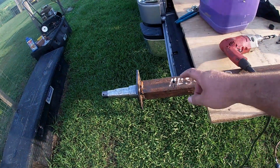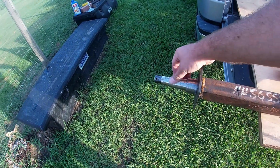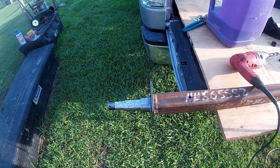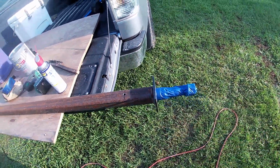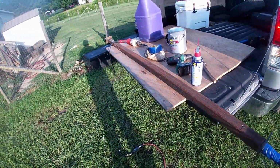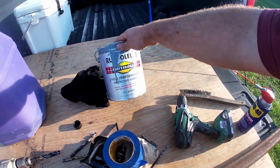We're gonna go ahead and widen these holes out with our final drill bit, knock some of this surface rust off. This side over here is already taped up and ready to be painted. We just need to wipe it down with a degreaser, and then we're gonna hit it with some of this old smoked gray.